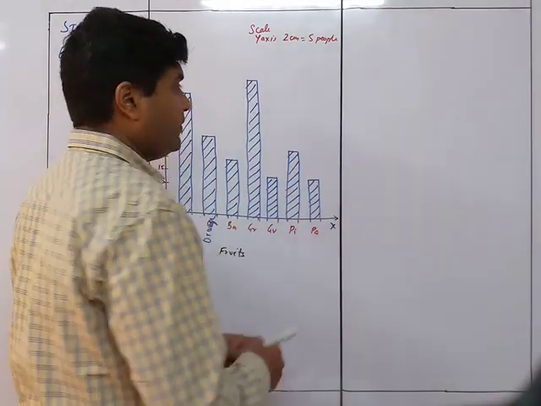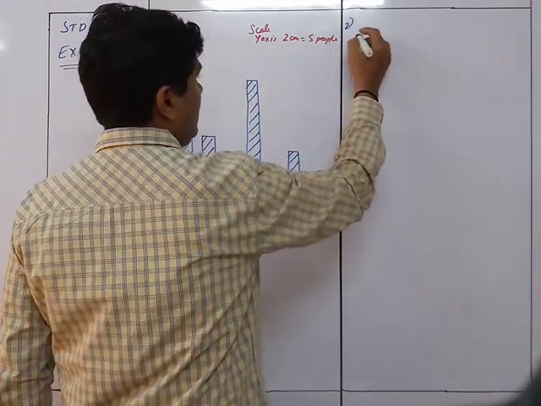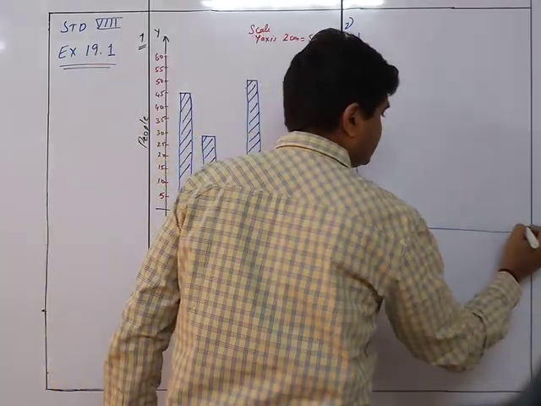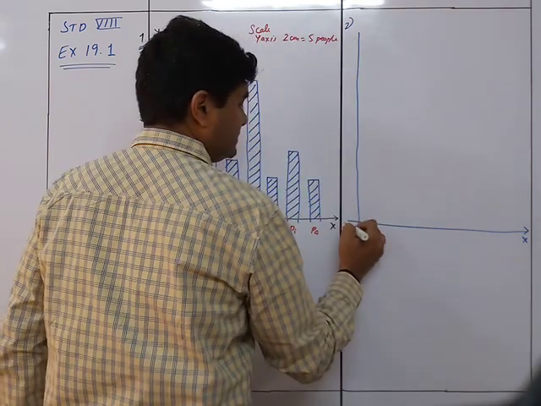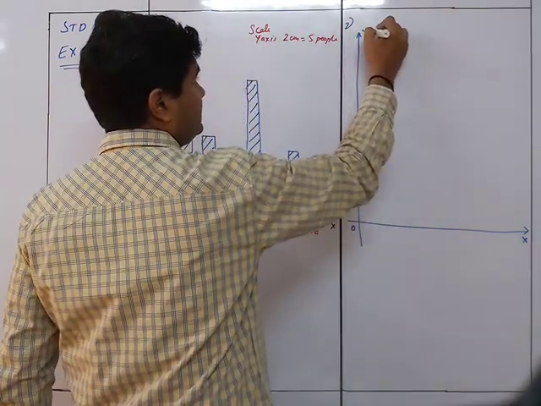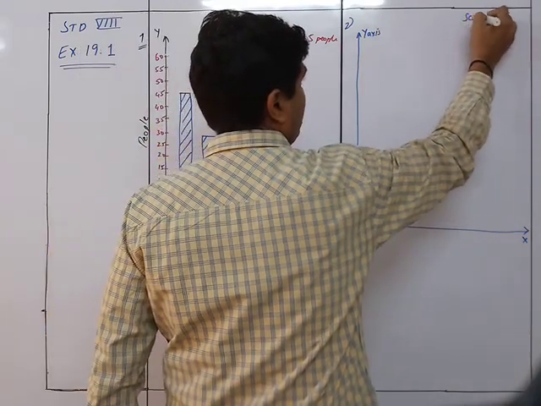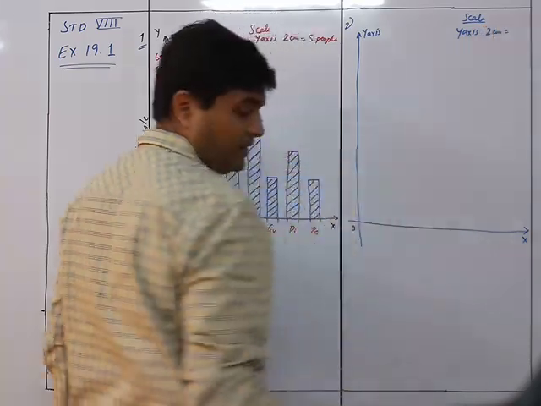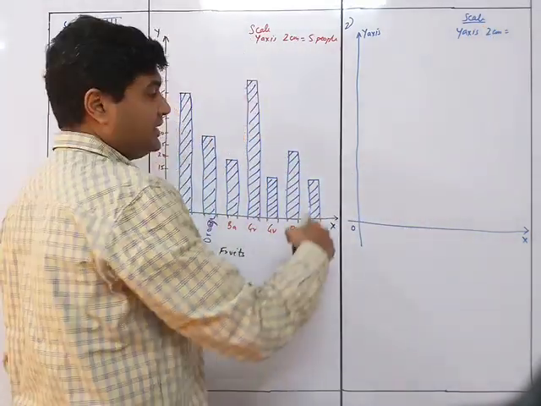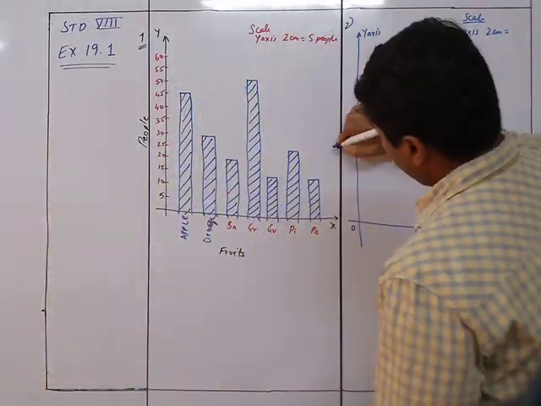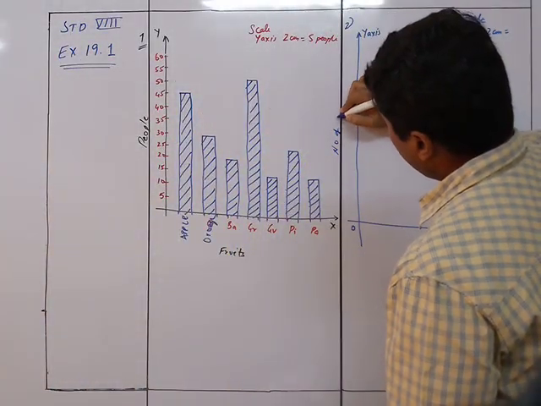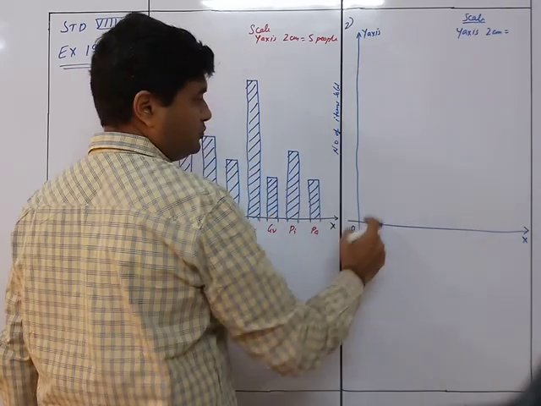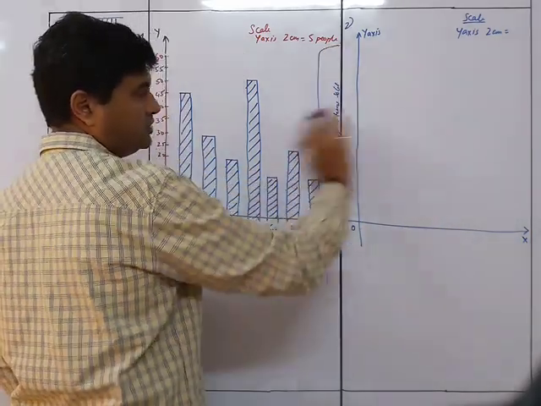So let's see how we are going to draw it. First is question number 2. We'll be having the y-axis and the x-axis. So this is the x-axis, 0, this is the y-axis, the scale. Okay, let's see, y-axis scale would be 2 centimeter is equal to, we'll decide it later. Now over here, this is the number of items sold. Okay, that is the number of items sold.